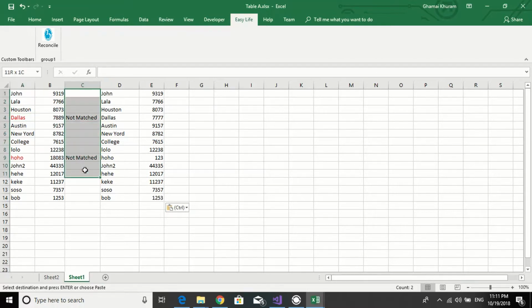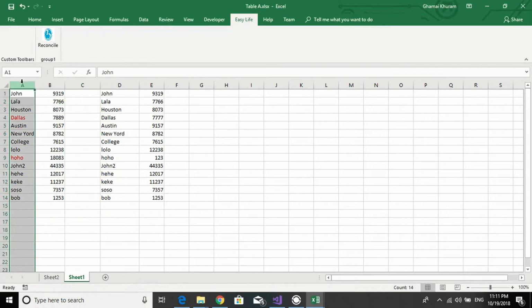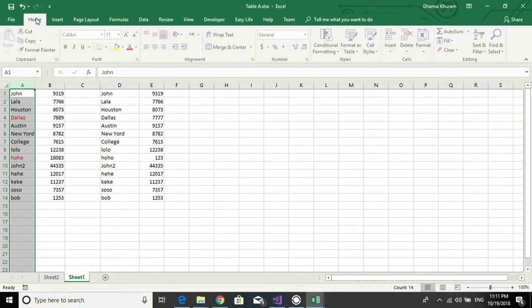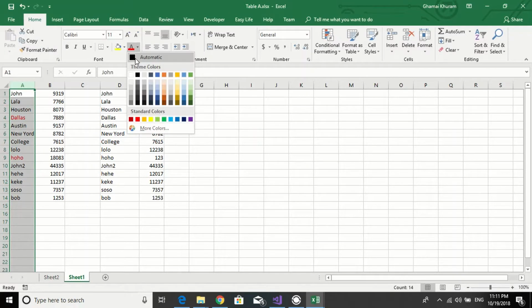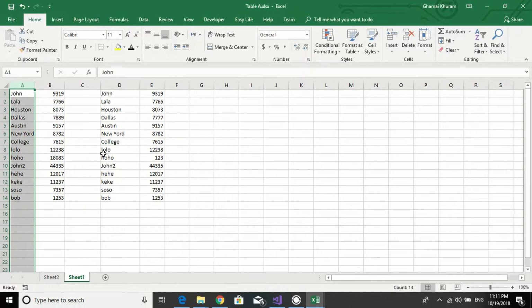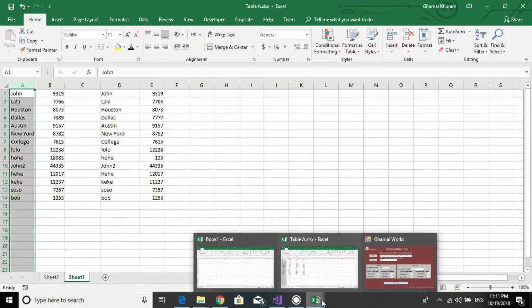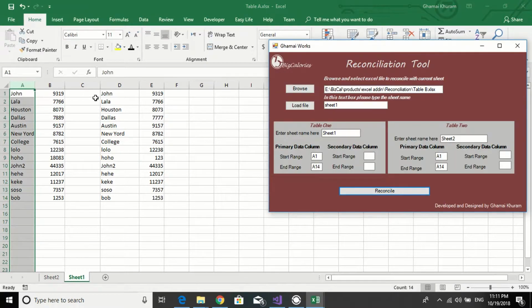Now the second way to use this add-in is, let's assume that both these data tables were on the same spreadsheet. I mean, we don't need to import it from anywhere, they're already there. So let's use this now. I don't need to import anything. I already have both my tables on the same sheet. So I will change the sheet name to sheet 1, since both data tables are on sheet 1, and I will have to change the data range. Now they are on D1 to D14. The data table 2 is on D1 to D14.